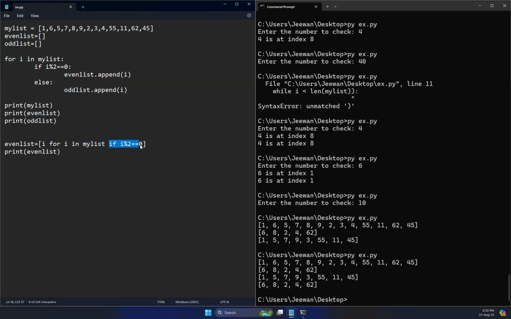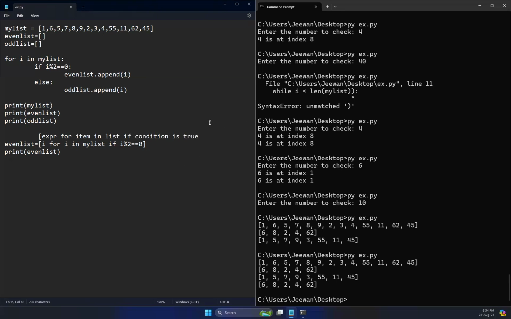If i modulus 2 is equal to 0, it returns the i value. Therefore, this is how you write it: whatever the expression, for whatever the item in the list, if the condition is true.